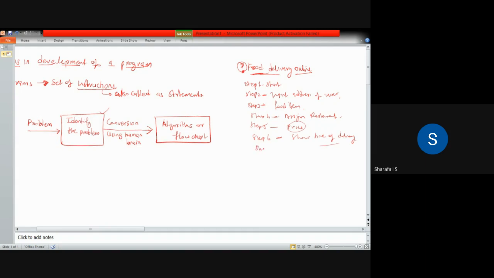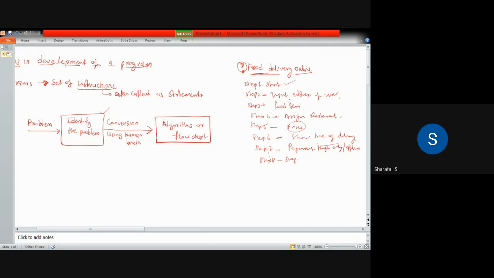And then step, etc., many steps are there. I'm just showing this as payment also we have to make through online or offline. You have to give option for that. Okay, and then we need step 8, let's say stop. Okay, so all these steps, these are not the entire steps for the food delivery app that is available online like Swiggy. These are not all the steps, but I'm just giving you some hint towards how we can develop that particular program.